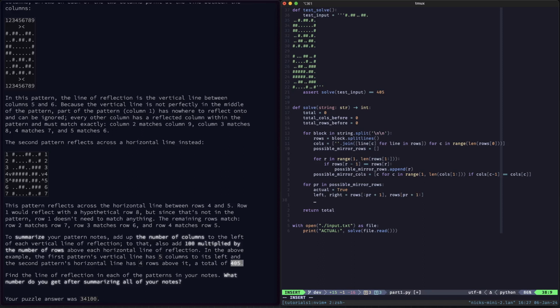And then we're actually going to reverse the left. In fact, what we could do is just do reversed. Now, I'll explain why we're going to do that in a second.